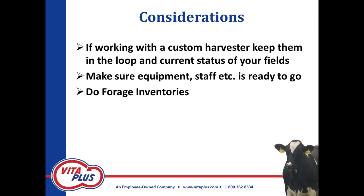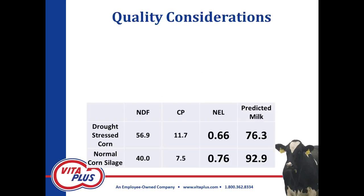The last thing before I pass it to John: we're doing a lot of forage inventories right now, a lot of planning. I know VitaPlus staff are working with our clients to figure out where we're at, what we're going to need, and how we're going to work through the next year so we have enough forage — and talking to some neighbors who maybe won't be marketing grain this year. If there aren't any questions, I'll pass the torch back over to Dr. John Gazer.